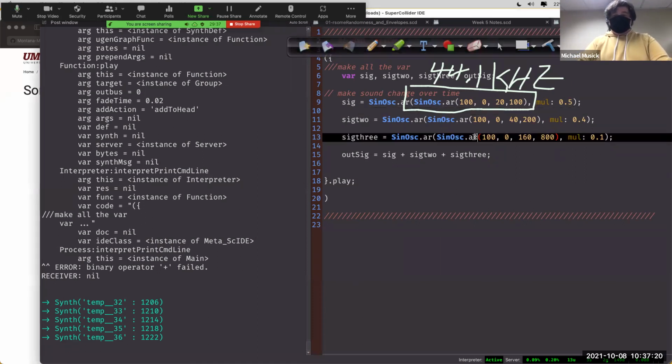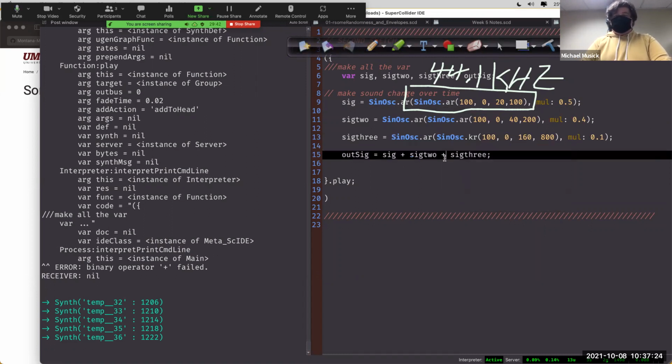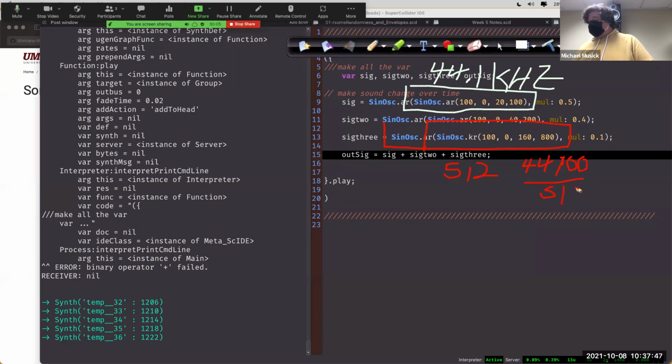Whereas if this is control rate, I think the block size is 512. So this one, right here, is going to say, give me a calculation every 512 samples. So 44,100 divided by 512 is the number of calculations you'll do in a second.